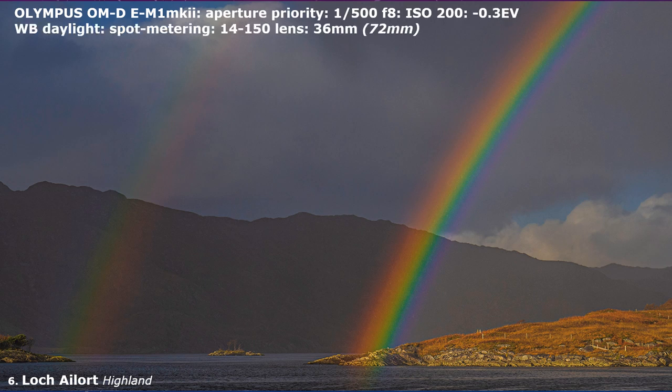I always underexpose rainbows, otherwise the colours are washed out. I save the RAW file, giving me the additional scope to adjust exposure and a few other things in Lightroom. Heavy cloud helps, but in the distance there is often a lighter patch, and it is all too easy to inadvertently overexpose that beyond correction. To avoid this, I spot-meter with the assistance of an electronic finder. First, check that autofocusing is on S-AF in the menu — that allows you to lock the exposure by half-depressing the shutter button. Recompose if necessary, and then take the shot. I have experienced rainbows before at Loch Eilot; might be something to do with its geography. Worth remembering when the weather is showery.